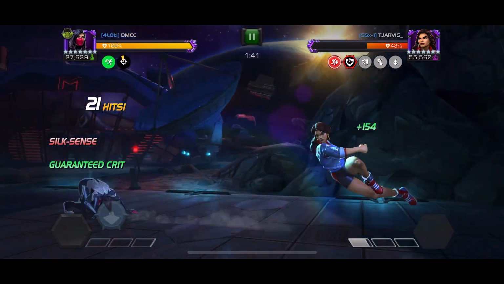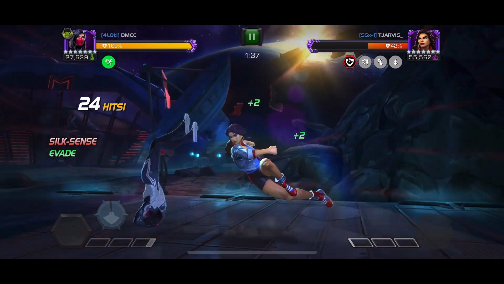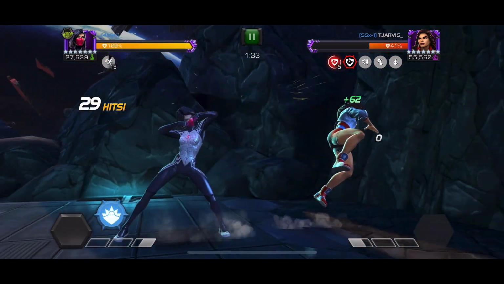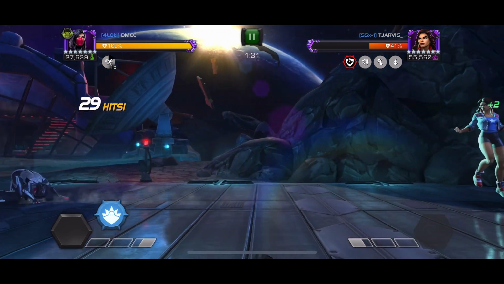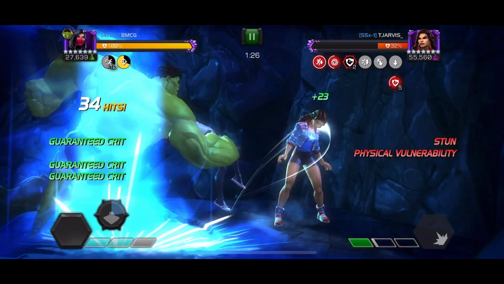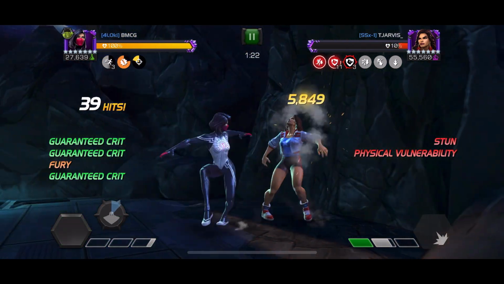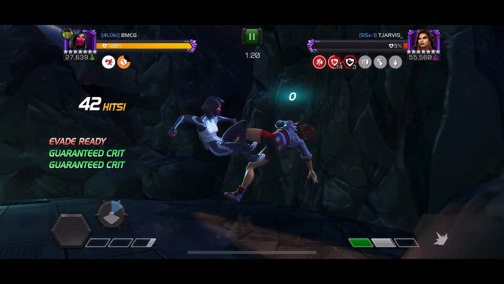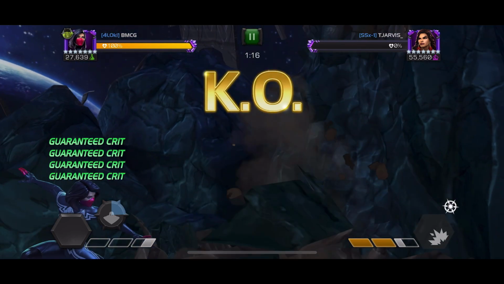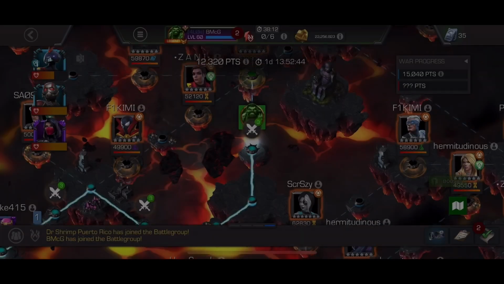I liked going for the special 2 initially, but I found that it's hard to get the timing down, because if you are too slow and you don't get an intercept, the last 2 hits of the special 2 might not be guaranteed crits, whereas the special 1's really fast. So you guys are gonna see here, I get in a lot of hits to the special 1 before that falls off, and we were really close to closing it out, whereas the special 2 would have been a bit slower. So full yellow bar against America Chavez, you can never complain about that.